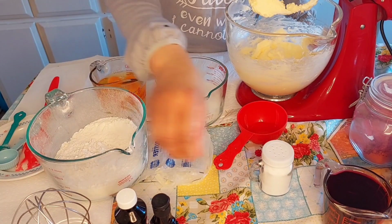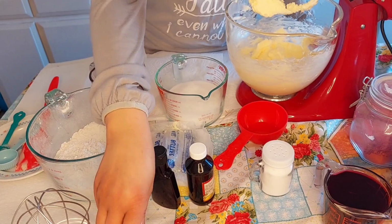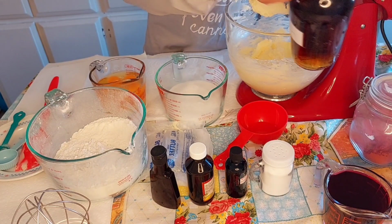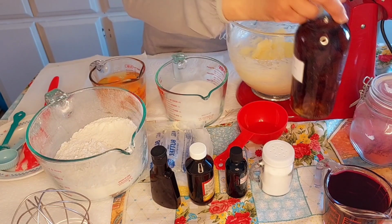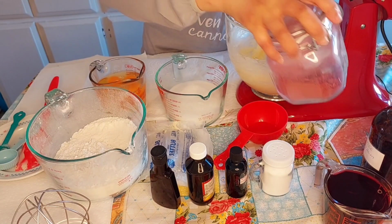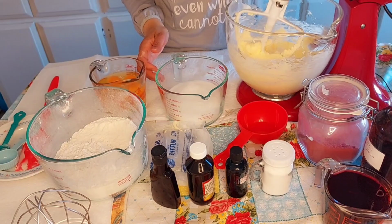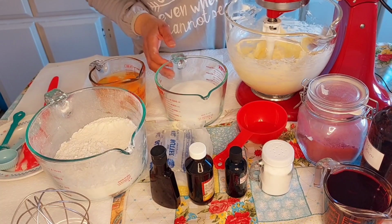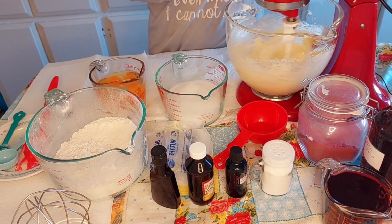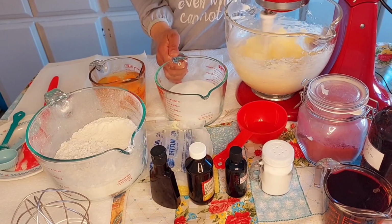I have my cream of tartar, I have my almond essence, I have my vanilla essence, and I have some hibiscus extract that I made. And I have my spice rum, of course. Look at my spice rum. I have some liquid hibiscus juice and some hibiscus powder. So that is what we are going to be using today. So we are going to try this cake. So let me soften it a little bit more, and then I will put my sugar in.